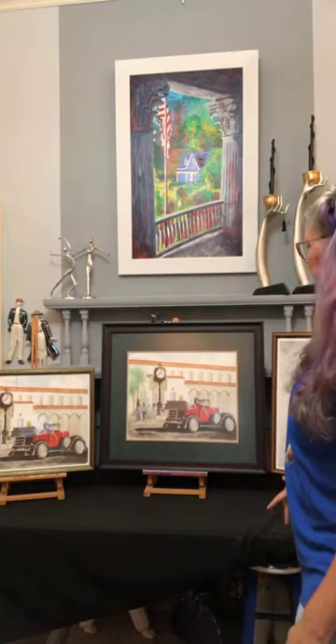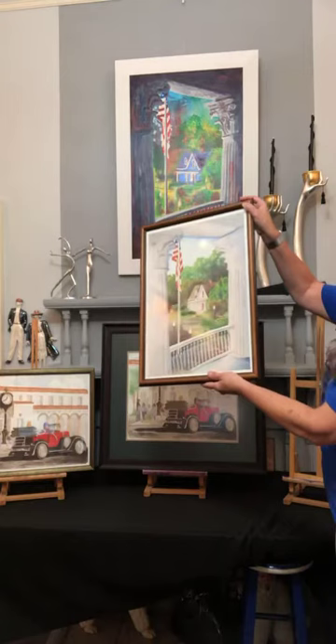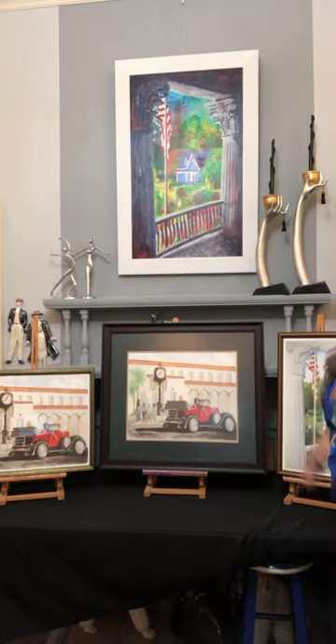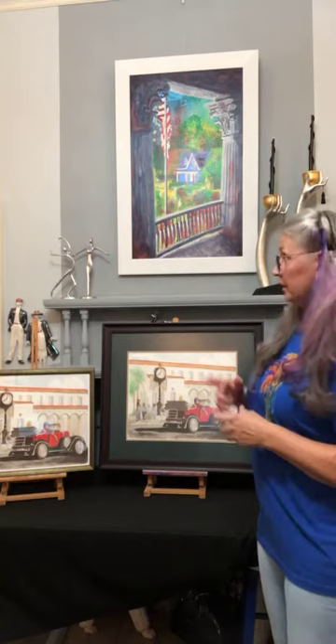I have an original painting hanging at the top — this is not a print. I chose to add it in because it is the same subject. This image has been painted several times. The one on the wall is an original painting — a fluid acrylic on clay board with a four-inch wide frame. That is the most expensive piece I have available for sale.